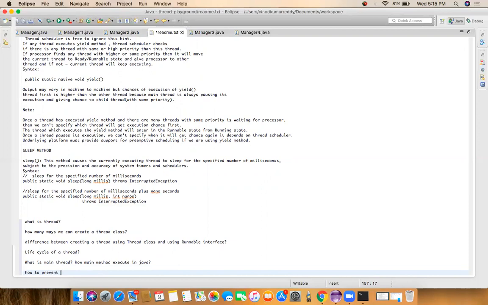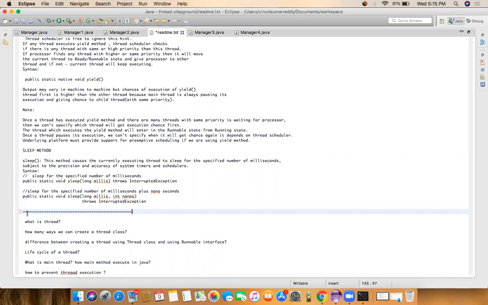How to prevent thread execution, this we can see in tomorrow's class. And we have seen how to set the priority, how to get the name, and how to set the name of a thread. Let's see in tomorrow's class.